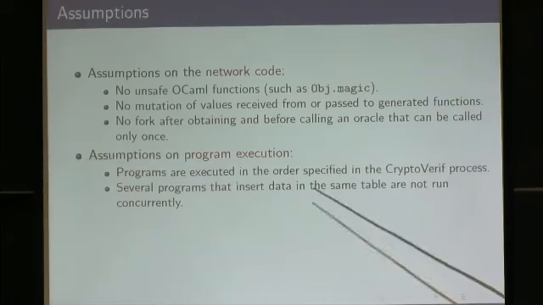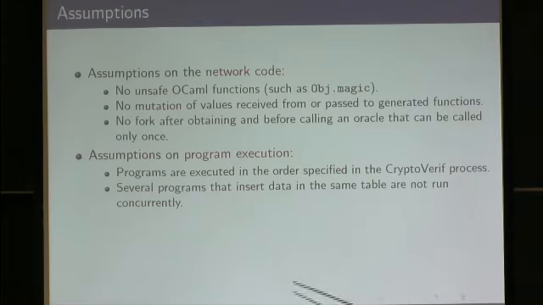You also assume that the programs are executed in the order that is specified in the specification. So for example, you must run the key generation before the client and the server. You must not run in parallel programs that insert data in the same table, because that may corrupt the table. That can be guaranteed using locks, for example.